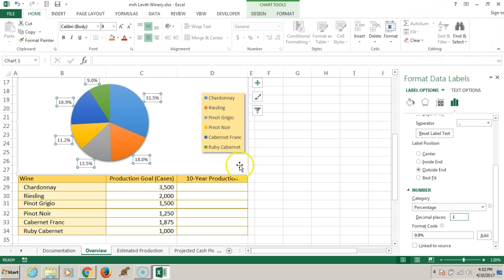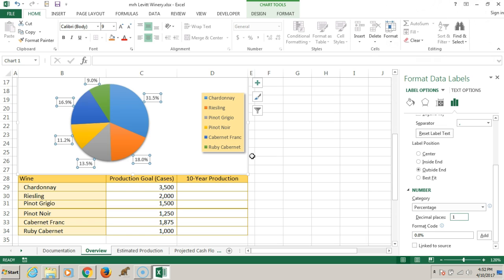yours should look something similar to what they have in that figure. It looks a little bit better than the default settings for a chart, but keep in mind what you're trying to do. In this particular case, we're not only trying to make a chart, we're trying to make it look like a pretty good chart.